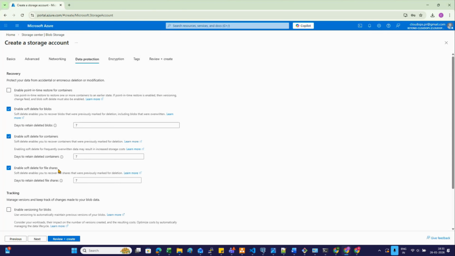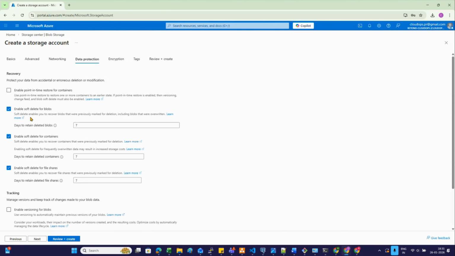Now we'll see clearly what is soft delete and what is versioning. Here, if you see the second option, enable soft delete for blobs. So in a container, we have blobs. You want to enable it for the blobs, not for a particular blob. For the blobs, if you want to enable soft delete, then you can give the retention days.